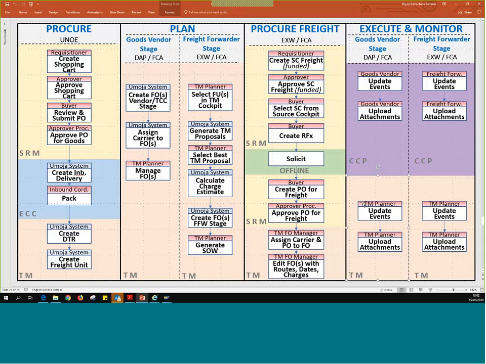Yes, I will see them. So in that regard, it would be the ideal thing that my DAP delivery goods vendor would give me daily or weekly EDI signals about the whereabouts of the goods.